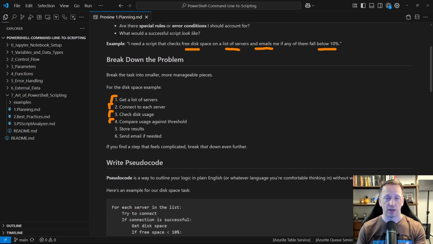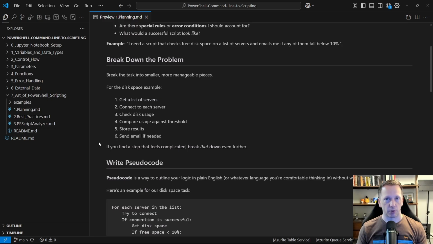That could be like an information, warning, error type of usage in there. Maybe that's a parameter we can set. Maybe it defaults to 10%, but you can set it. How do I then store those results? And then how do I iterate through them and say, let's find the ones that meet my threshold and then send an email? Lots of different things there. Just from that single sentence, I need to know how to go through and do each of these.